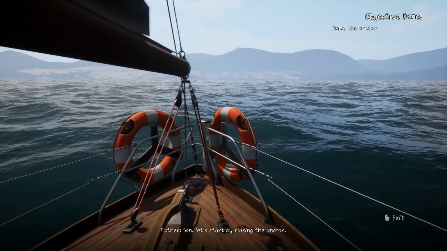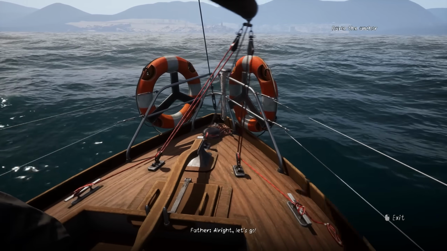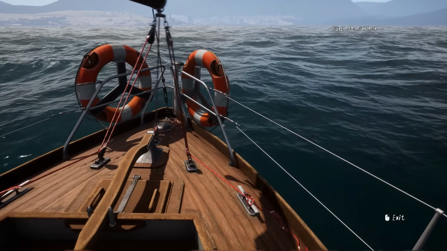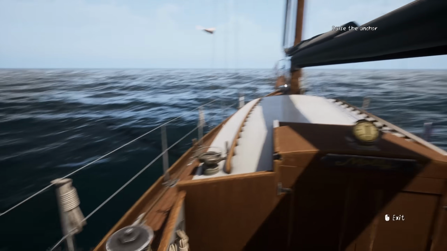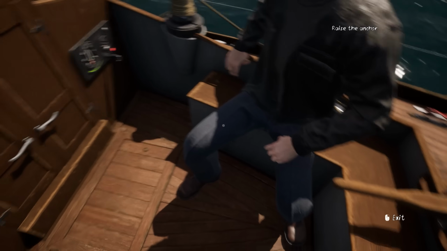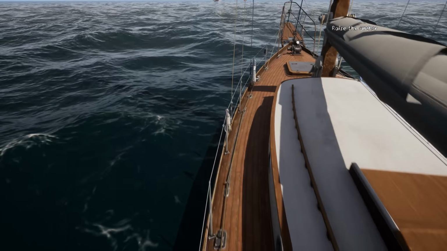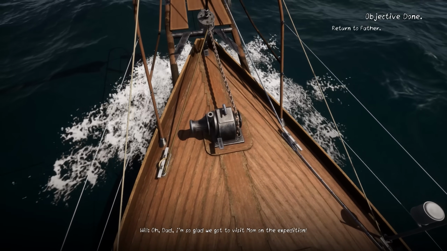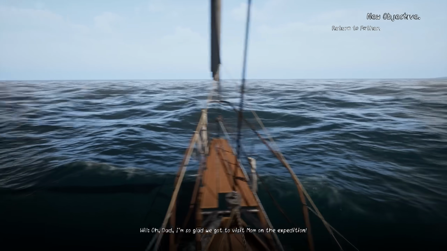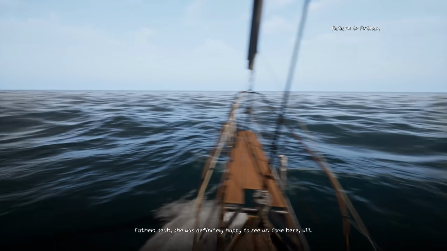Son, let's start by raising the anchor. I know where it is. At the bow of the boat. All right, let's go. Raise the anchor. Thought you'd never ask. I'd love to... Oh, I see. I have to exit off of there first. I was like, I can't walk around there. I'm gonna go down here and raise the anchor. Aw, Dad. I'm so glad we got to visit Mom on the expedition. Yeah, she was definitely happy to see us. Come here, Will.